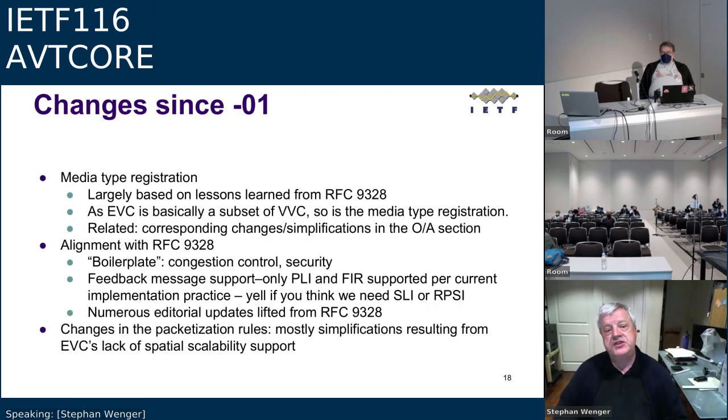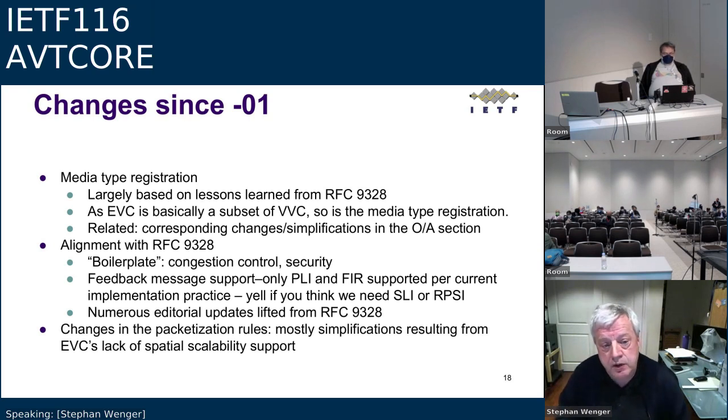Thank you. There's just a little change log here since 01, so since the version that we did back in 2021, again largely based on the lessons we learned with the VVC payload format. We were able to throw out quite a bit of text in the offer answer section and in the media type registration, which has a lot to do with the lack of spatial scalability and the surrounding a little bit tricky functionality that the VVC draft needs to support and this one doesn't.